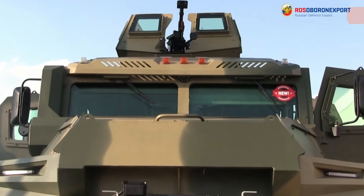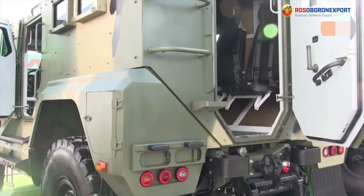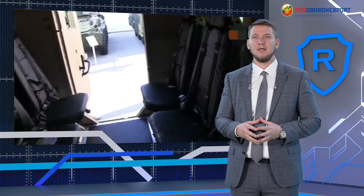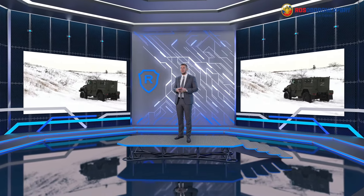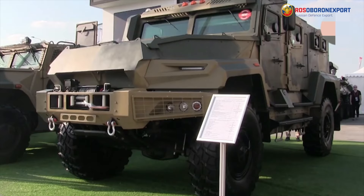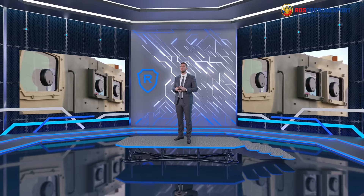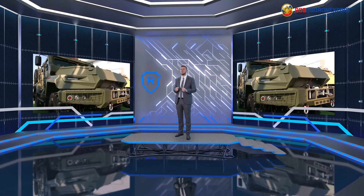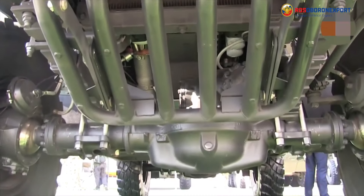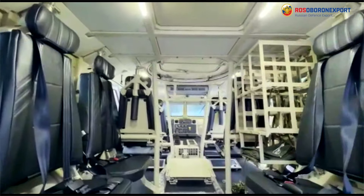Spartak, a multi-purpose protected vehicle, has been built in a mine-resistant configuration. It features a V-shaped single compartment hull with anti-traumatic seats for the crew and troops. The land platform can be either a 5-door or 3-door hull and can be equipped with a right-hand driving system. The total passenger capacity varies from 10 up to 12 personnel. The vehicle's modular protection may be reinforced and augmented at the customer's request. The platform's suspension, diesel engine, central tire inflation system and winch provide high cross-terrain capabilities and more comfort in rough environments.